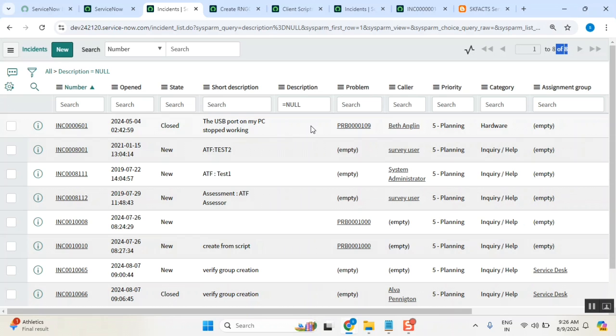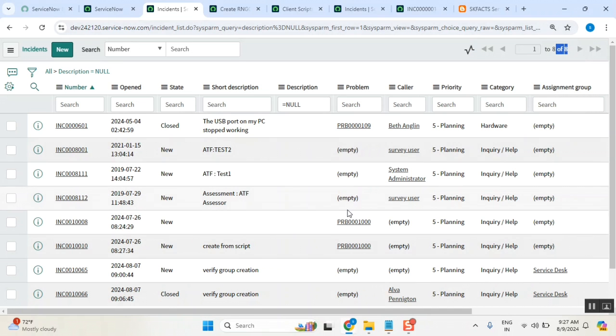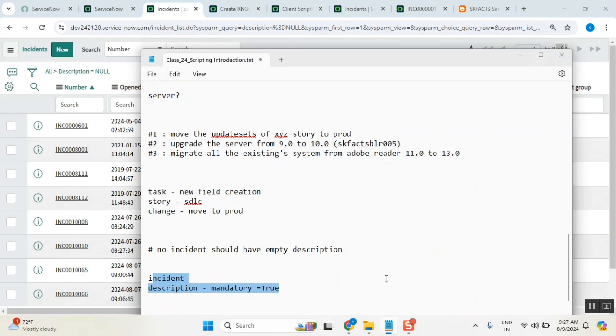No. Everyone understood? You got this point? So you need to do something else for the existing data. For upcoming data, whatever development you do is enough. If you implement it, going forward you have a rule so that no incident can be created without description. But the existing data, how will we handle it? Now we need to design it. Our platform team will sit and design: there are these many incidents, what are we going to do with them?